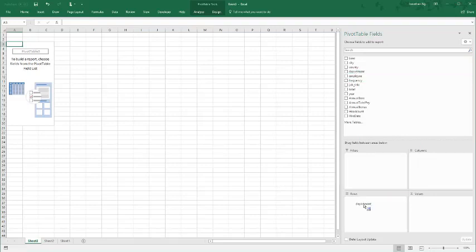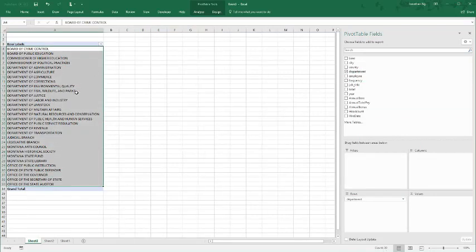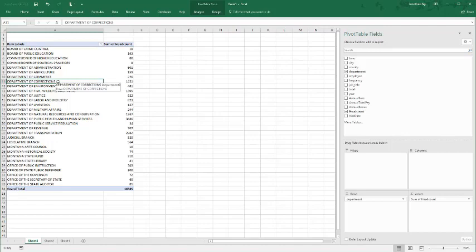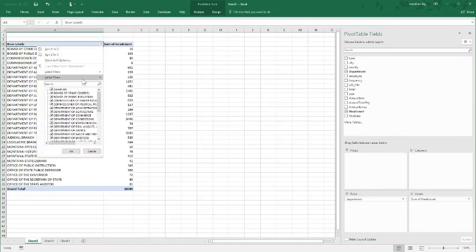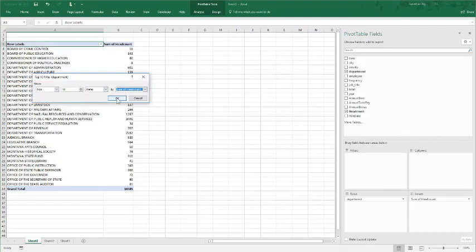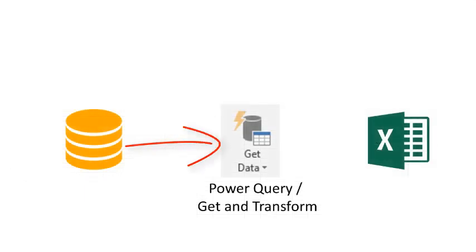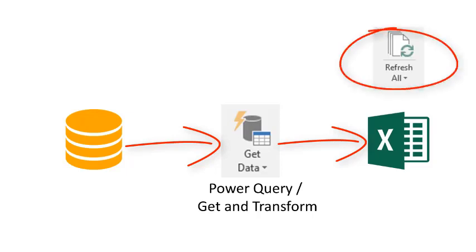In this video, I'm going to show you how to set up a pivot table which is linked to your data so that you can automatically update your dashboard just by hitting a refresh button. To do this, we'll be using Power Query, also known as Get and Transform in Excel 2016. After that, we will add a top 10 item filter and adjust a setting so our dashboards don't get distorted when our data refreshes.